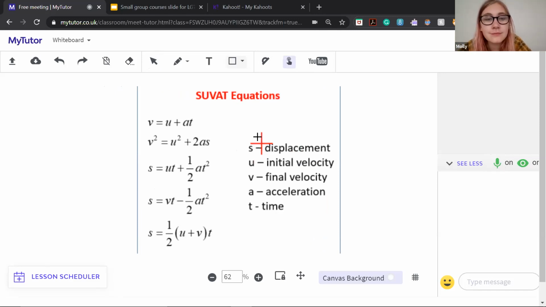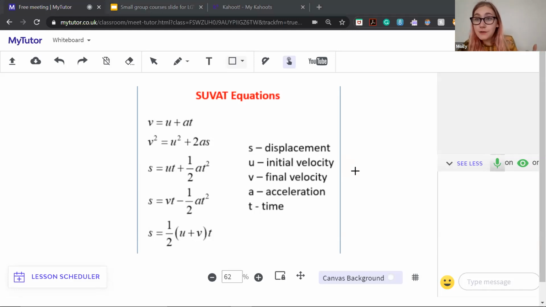So S here we use for displacement, and that means distance. The reason that we call it displacement is like how velocity is speed, but in a direction. Displacement is distance, but in a direction. So if I walk 1 meter this way, and then go back to my starting point and walk 1 meter the other way, that's the same thing as -1 meter. So displacement is in terms of a direction, so you can have negatives basically.